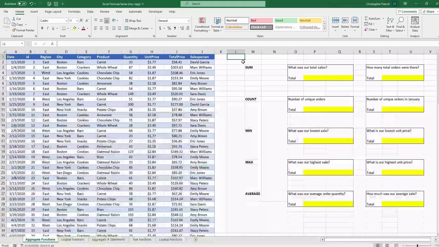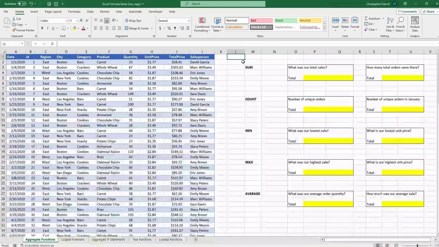Here's the data set we'll be using for this video. Right here we have the 5 different functions we'll be using, along with the questions we'll be answering. The questions on the left, I'll be doing them with you. And the questions on the right, I'll ask you eventually to pause the video, work on them, and we can go over the answers at the very end.